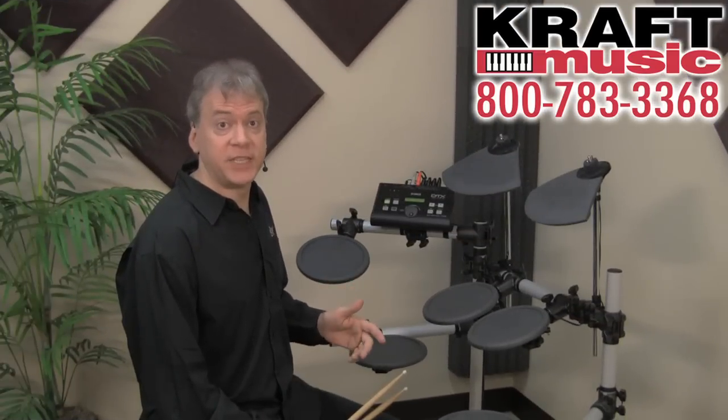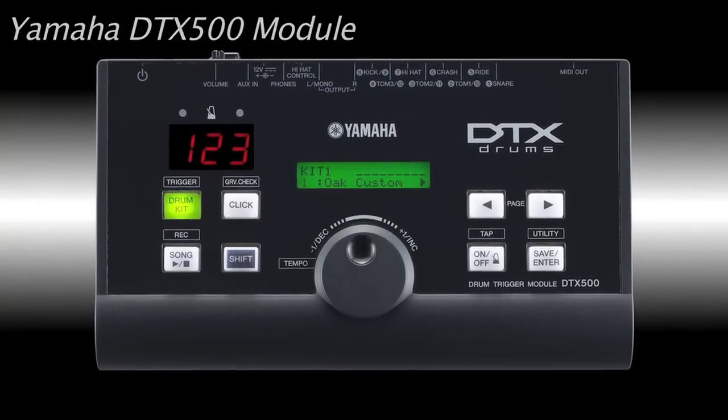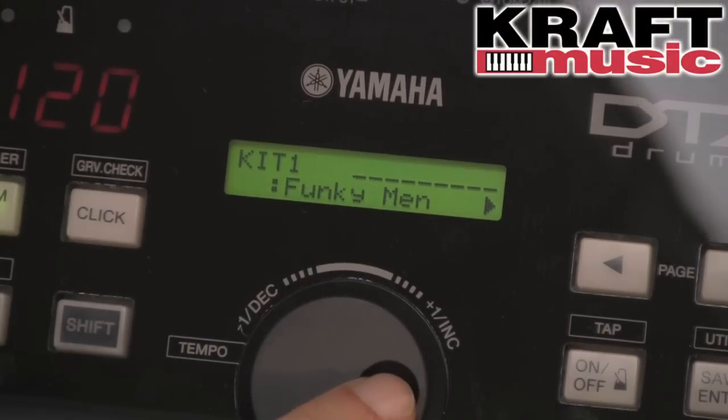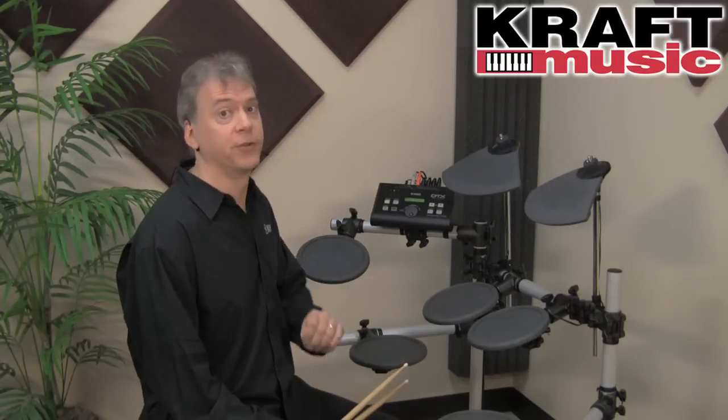The biggest change to the DTX 500K is the DTX 500 drum trigger module. It's a major upgrade from DT Explorer with over twice as many sounds, over twice as many play-along songs, twice as many user kits, the ability to record your performance, and you can expand the kit with up to four additional pads.